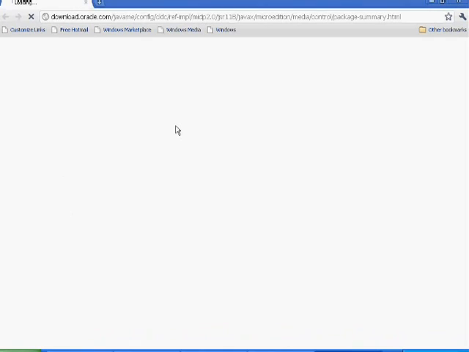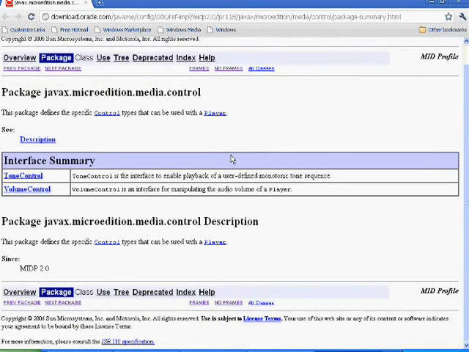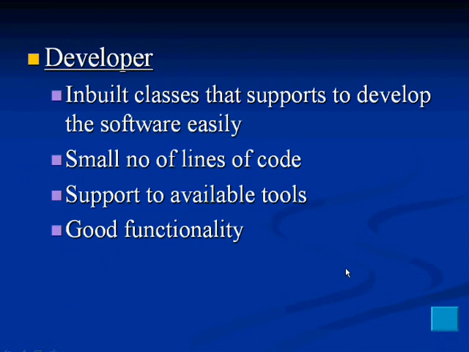And the summary of media.control package. In addition, the language should support available tools and should be able to code in less lines of codes. J2ME and MIDP supports most of these features.